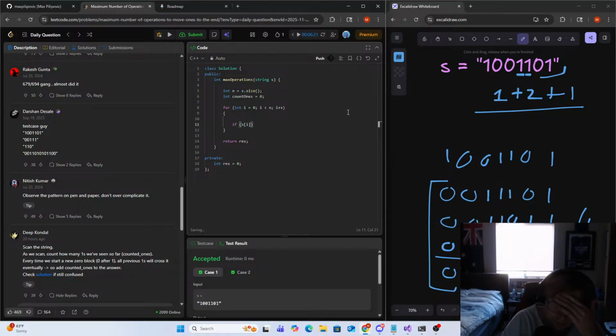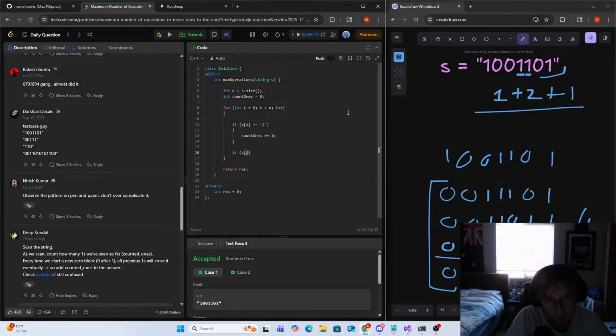Okay, so if we see, if s[i] is equal to 1, right, then what do we want to do, right? We just want to increment our count ones, right?